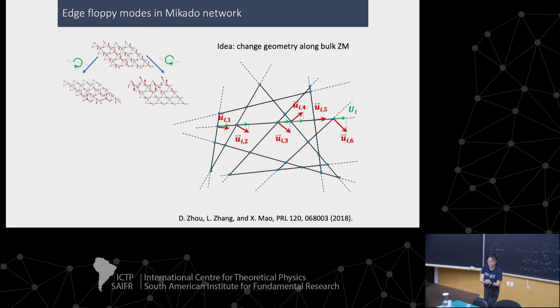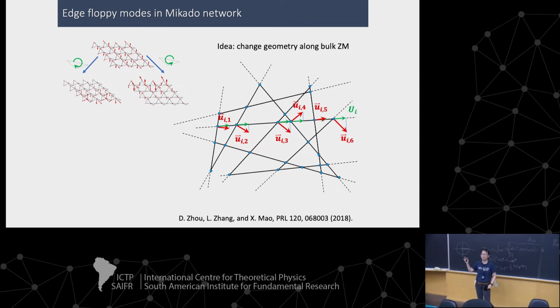So the idea here is that in periodic lattices, if you follow this deformation, you can manipulate where the floppy modes are. Can we do that in a disordered material? We know that this is exactly analogous to the critical state. So this tells us that you can just perturb it a little bit. Maybe you can then send the floppy mode somewhere you want.